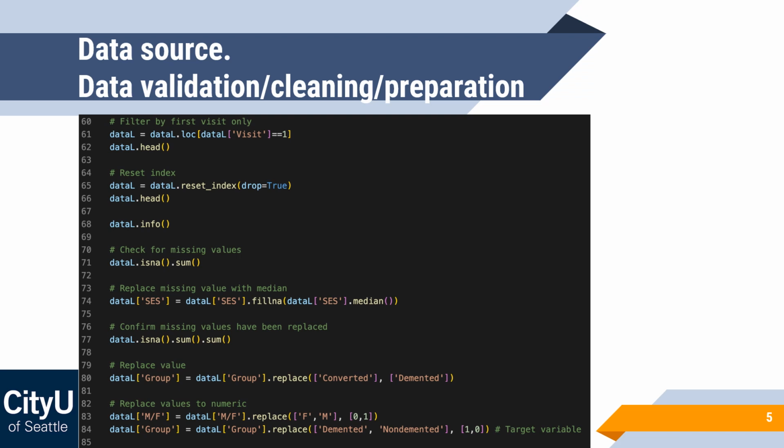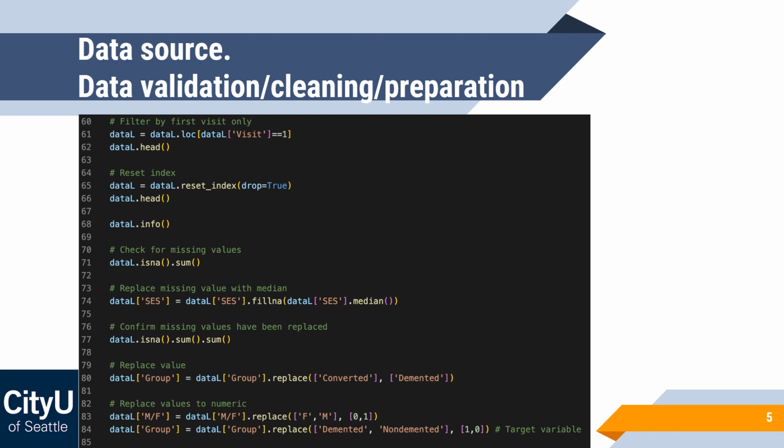The next step we did was replace the missing values with the median. And then we confirmed the missing values had been replaced. Next, we replace the group column with converted.